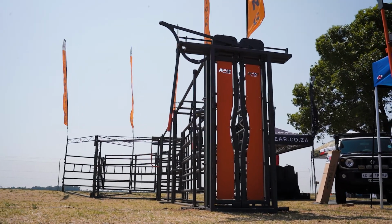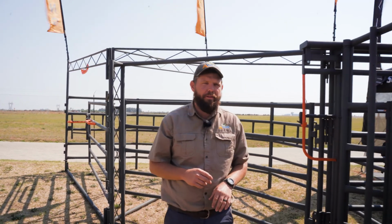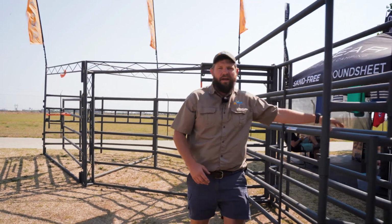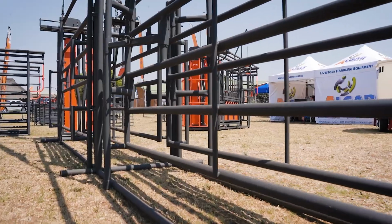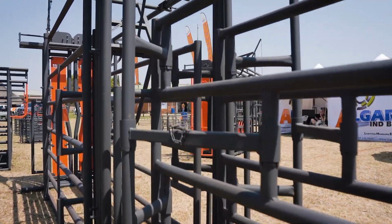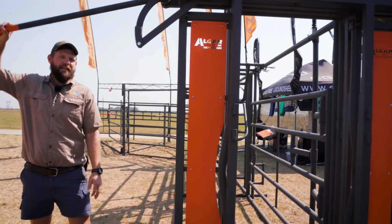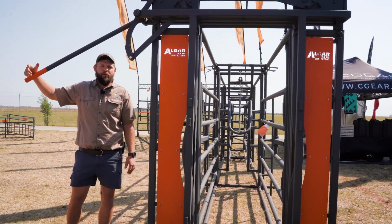This is our cattle system. We've got three options here. This is the standard option, 2 mil steel thickness. Then we've got a lighter duty and then a heavy duty. It's got the adjustable crush, and then also it's got the backstop. Your animals go under, cannot move back. And then right at the end, we have got the heavy duty neck clamp, which opens totally from the bottom to the top.